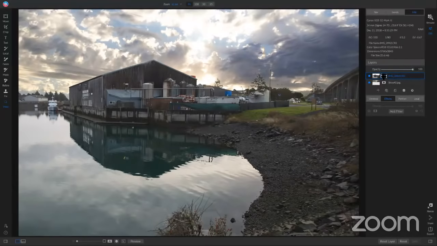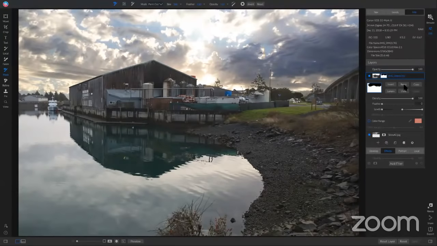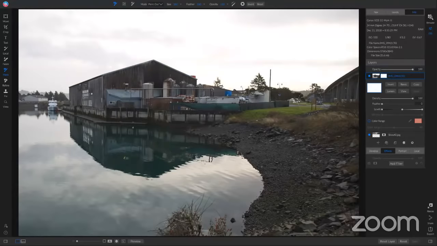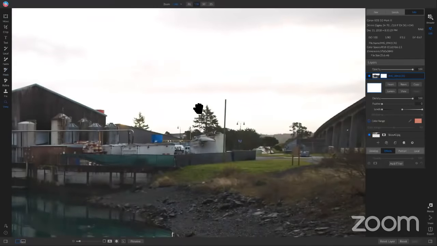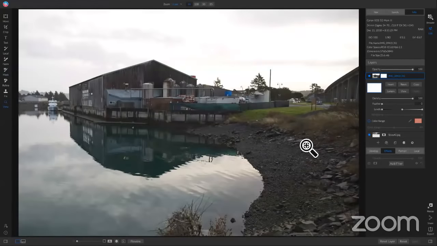But a quick way to do it, if you have a large area that's the same color, let's go in here and reset this mask. And you'll notice this area in here is basically all the same color. It's just that white blown out area. So what we can do is there's a mask called a color range mask. That's basically using a color to detect areas in your photo, and then it's going to choose those colors and mask that area out automatically.